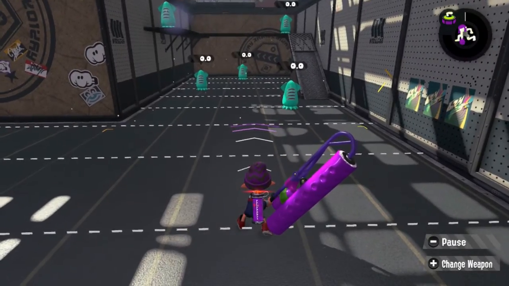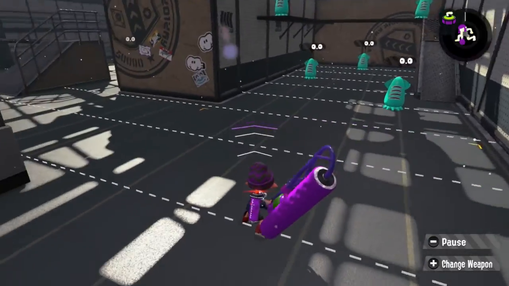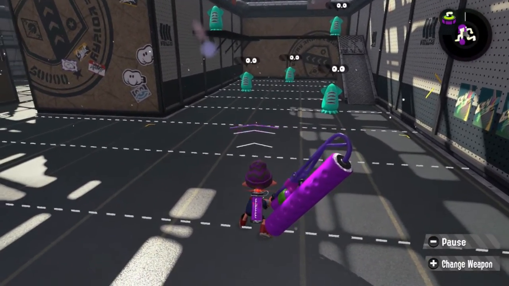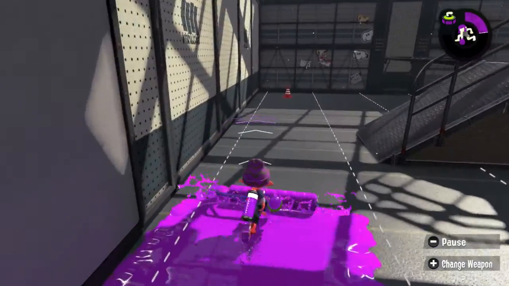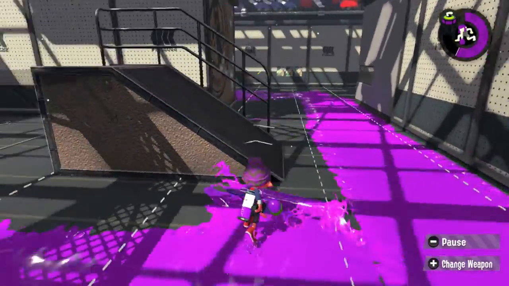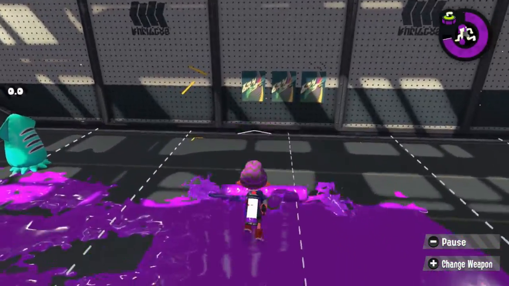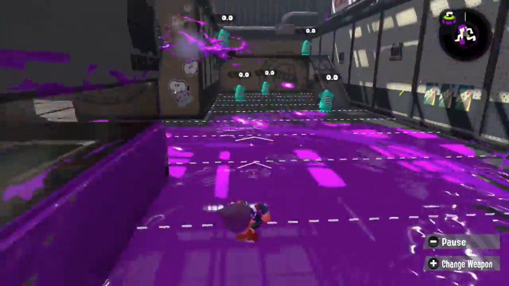All right, so here we are in the test room. So some things I want to talk to you guys about really quick, especially with this roller in this kit, and kind of rollers in general. People generally, when they get roller, they do this because it looks really nice. Do do do do do do do do, and look at that turf coverage.